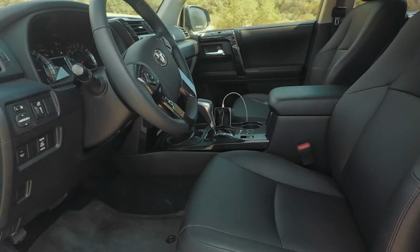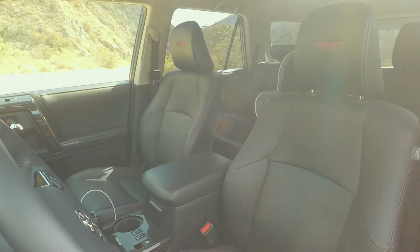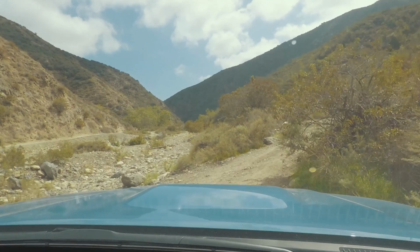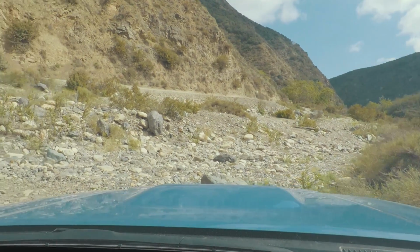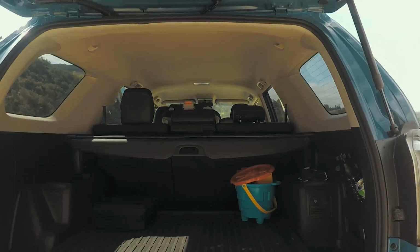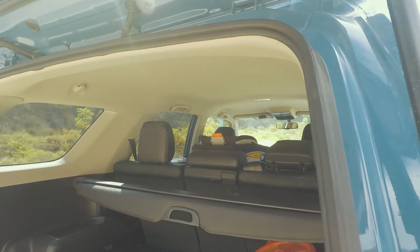And then I thought about the Jeep Wrangler I just had, the 2-door Sport, which was $38,000. So if you compare this to a 4-door, an unlimited Jeep, which is easily in the 40s, and once you get a Rubicon spec Wrangler, you're near or at or above $50,000, depending how nuts you go at the dealership. So this is cheaper than that, and it's more useful on a daily basis. There's more room in the back to haul stuff. There's more room inside for your passengers.